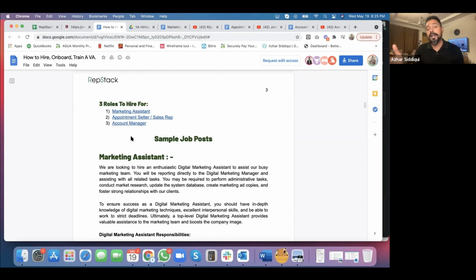And depending on how many clients you currently have, usually we recommend for every 20 to 30 clients, you should have at least one account manager. And depending on the type of agency you're running, maybe even 10 to 15 clients for that first account manager. But even if you want to step back from the day to day and you're at 10, maybe 15 clients, getting that first account manager, I think, will be such a huge blessing for you, because all of a sudden you are not involved in the day-to-day of your agency.